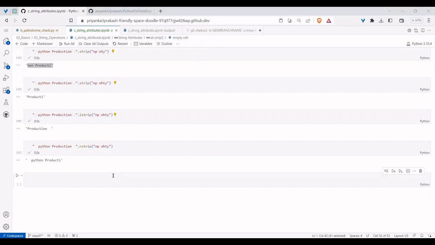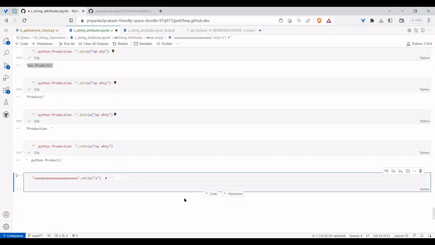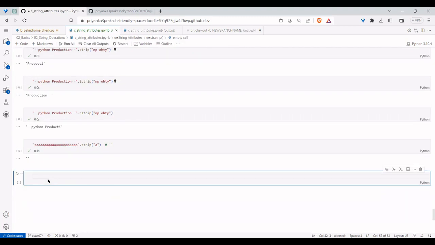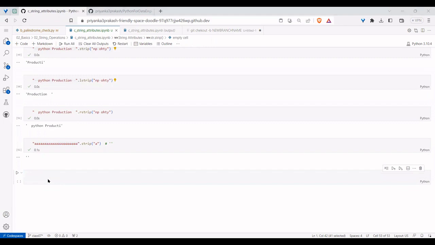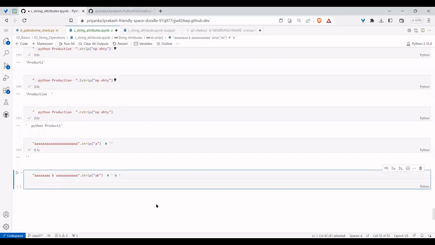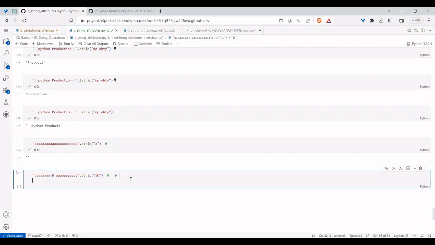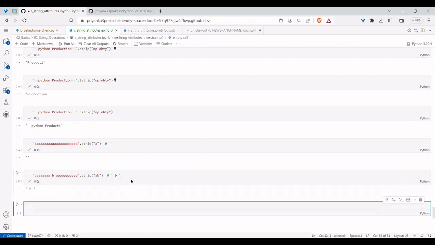So if you ask me about practical usages, there are quite a good number of them. Before going to them, I can list three things which you'll understand. If you take this example, did you see that we have all A's only? And if I'm trying to strip A, then everything will be stripped. There is nothing left. And in the same example, if I make a slight difference, I add a B and ask to remove both A and B, don't you see that B will still be there?